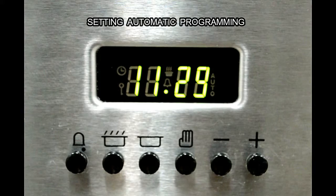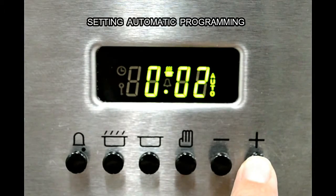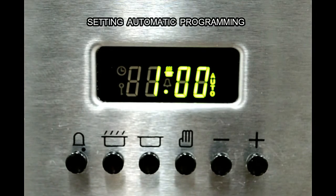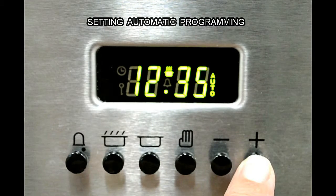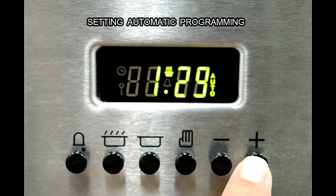We can also use this display for setting the automatic programming. So once we've set the oven temperature and where applicable the oven function, we press the cook button and then the plus button to set how long we want this oven to cook, and in this case 1 hour. Now by setting the stop cook button, we actually tell the oven exactly what time we want it to stop cooking. And for the purpose of this exercise, we've set it for 2 o'clock.